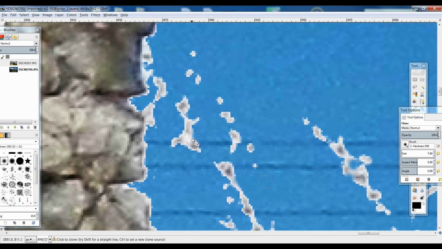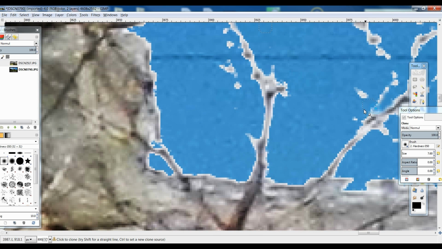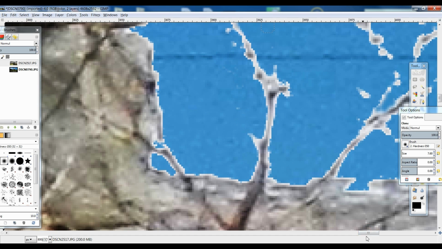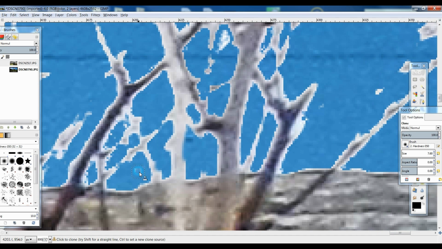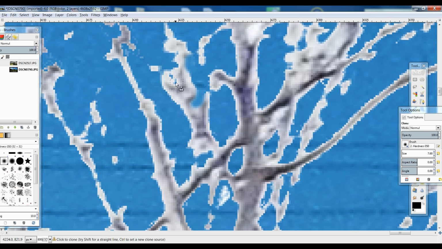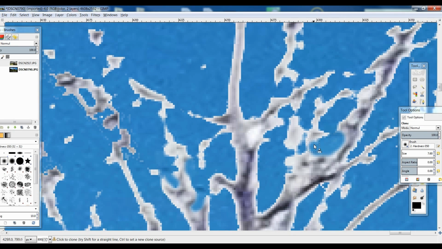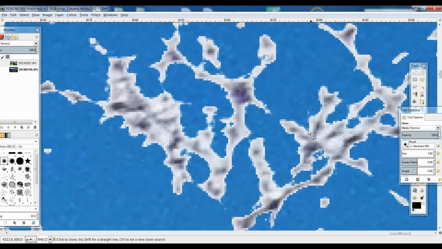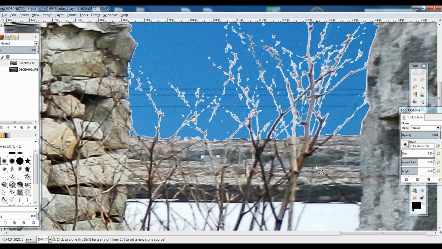Now it's time to deal with the tree branches and the sticks. And they are going to be the most challenging part of today's tutorial, because it is simply loads of work with the cloning tool, but we want the picture to look good enough. So the idea is to cut out all the white pieces of the white sky that we had in the very back.